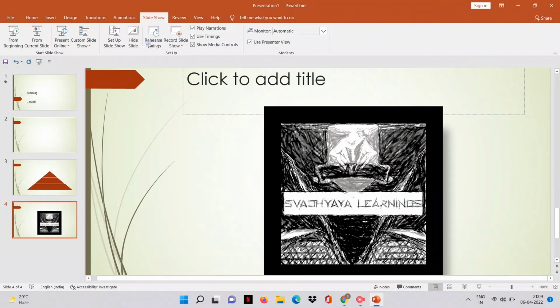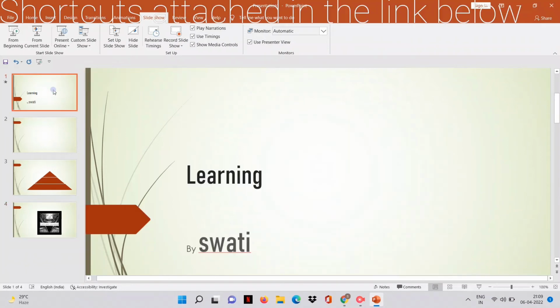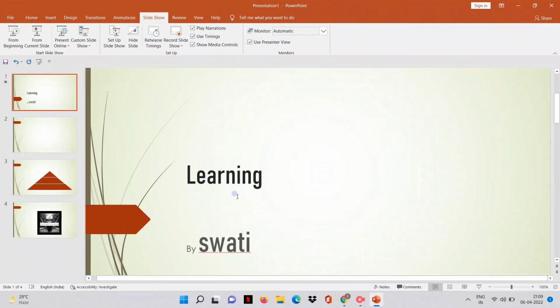Record, show time, rehearsal time, all these tabs help you to prepare your presentation in advance. So once I am putting up a presentation like this, I am putting in learning by Swati, and in a similar way, you have a comparison to come up. You can simply go ahead and rehearse the time.